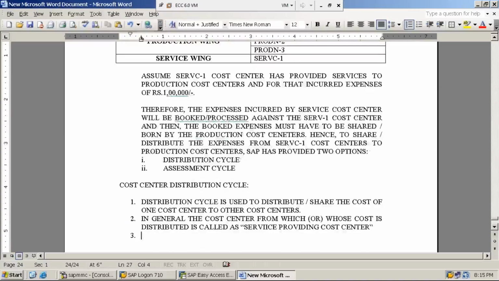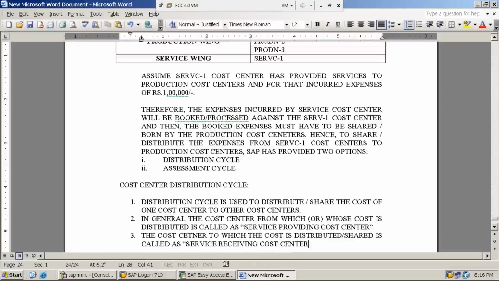Number 3: the cost center to which the cost is distributed or shared is called the service receiving cost center.